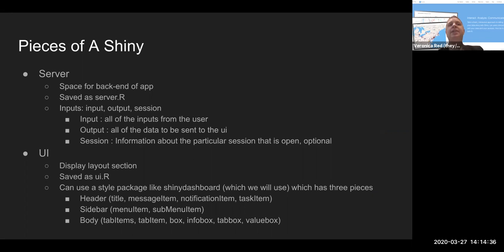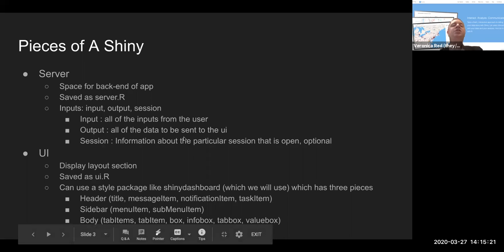Okay, so Shiny has a couple different pieces. Now, in last class, we talked a little bit about the code in the top left corner of RStudio. That's where you can save code files that don't run by themselves. You have to run them. So remember, we said that if you put code in the console, you can hit enter and it'll immediately run. If you put code up in that top left corner, you can save it as a .r file, and you can run that code all at once, or save it for later. That's where you can do a bunch of editing and stuff.